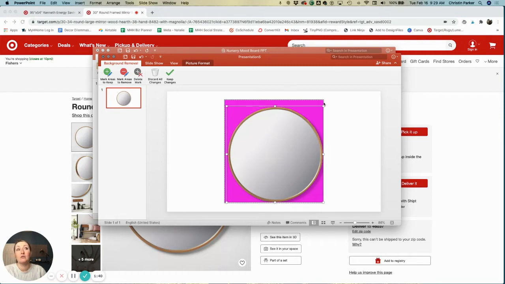And it may do a very good job at actually picking out this. So anything in pink is going to get deleted. If you wanted to keep areas, maybe it thought it was supposed to do something, you could use this to keep areas, or if it had areas you didn't want, you could use this to remove it, and I'll show that in the next one.